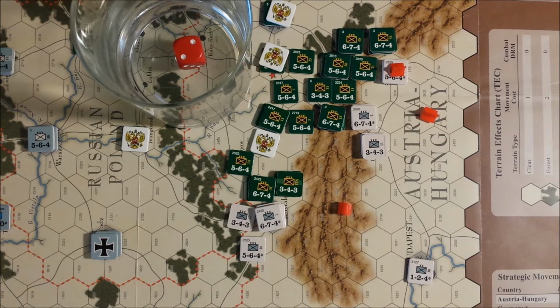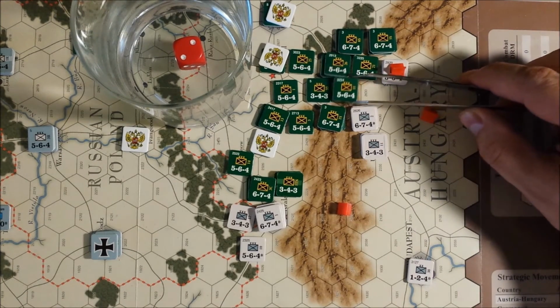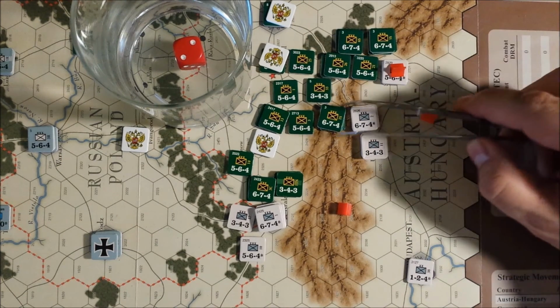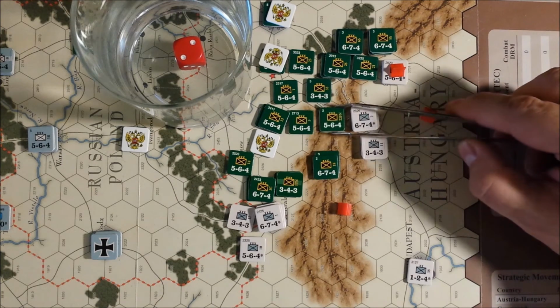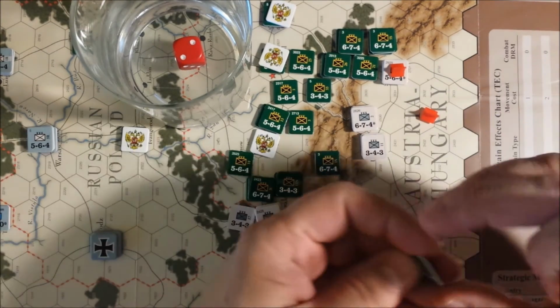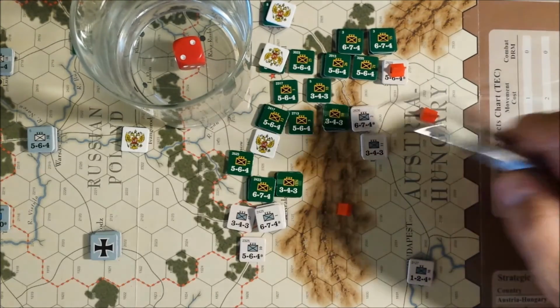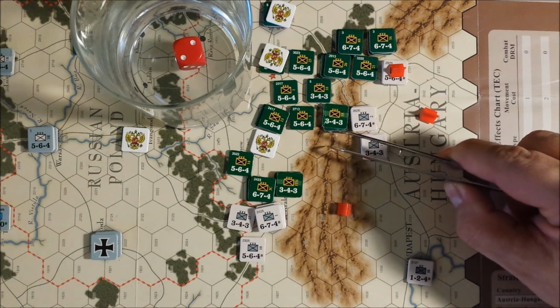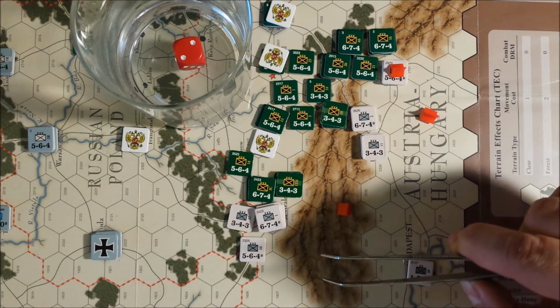Well, that is the attacker loses 3 steps. So I guess we're going to lose this step right here, and we're going to lose this step right here. Now in this case, we're going to drop this unit 1 step. The reason I pulled those guys out is because they can be pulled out and replaced by actual full-strength corps.